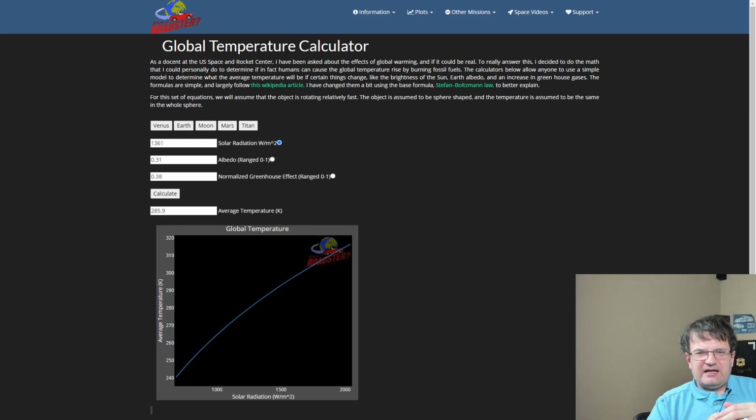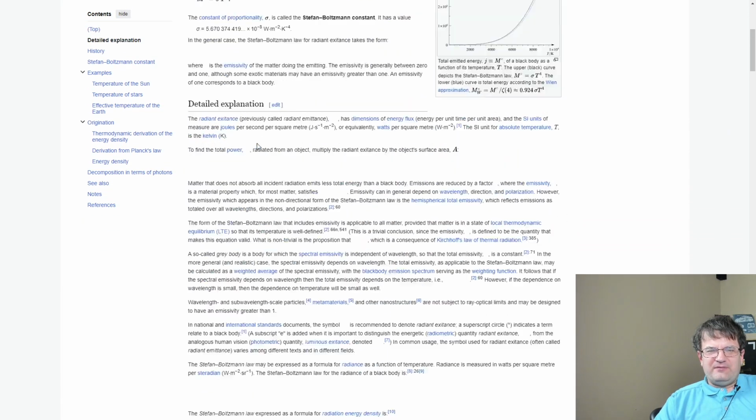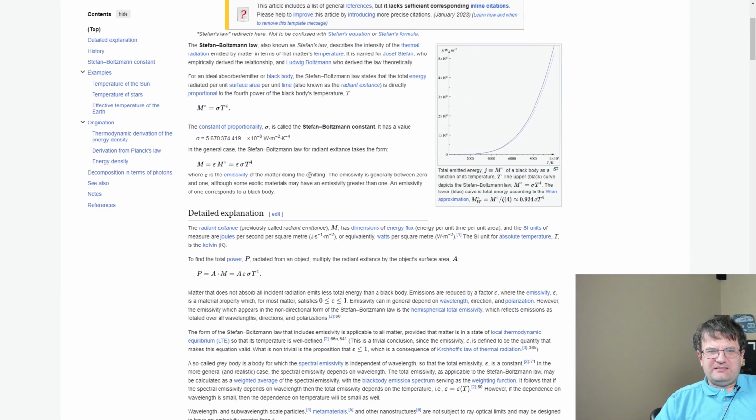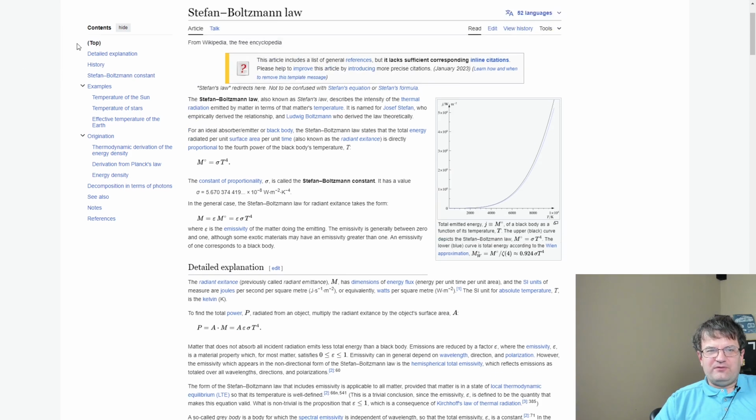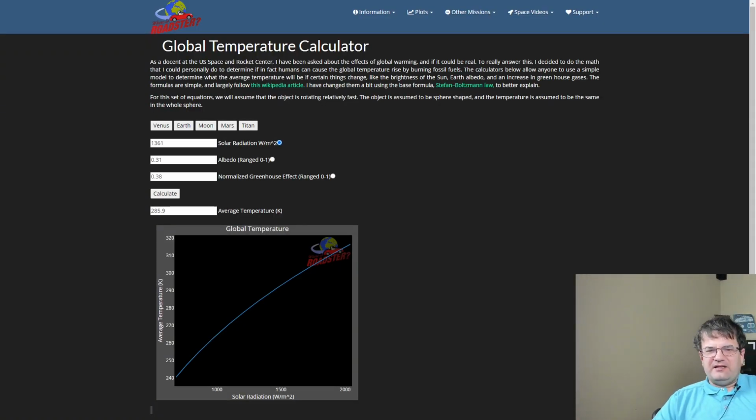And there's a couple of different laws that are in there, but they're all through the Stefan-Boltzmann law. I have a link on the website, which I will try to remember to leave in the description as well. This particular website will show some of the formulas here, but it doesn't particularly matter. This law here, that it scales with the temperature to the fourth, is really the key thing that we're looking for. This is a fairly complicated calculator, but let me explain some of the basic things. You have some different presets that you can choose from above, and they all have some different things that we'll take a look at in a moment.